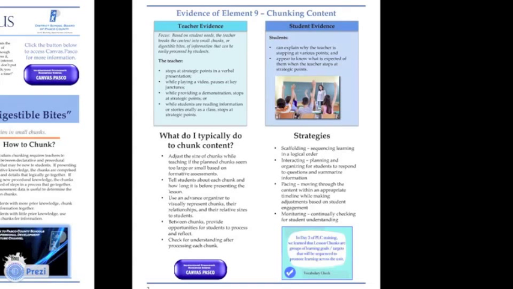But really, in summary, it's about pacing and monitoring. Those are some strategies that you can use. Scaffolding in between chunks, providing opportunities for students to process and reflect. And utilizing the framework, it really builds those opportunities. The framework is built to chunk content. So if we're using that, we really are chunking the learning for our students.